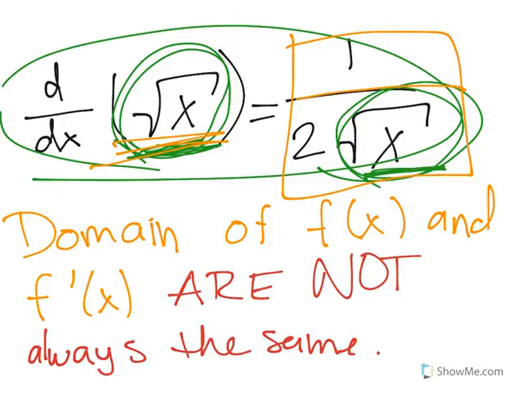And so actually here we have our denominator, and it is 0 when x is equal to 0. So for our derivative, x cannot be equal to 0, and so our domain does not contain 0, while our original function does. So that is just a concept that I wanted to introduce, so that you understand that you cannot always exactly know what is going on with the derivative just by briefly looking at the function.